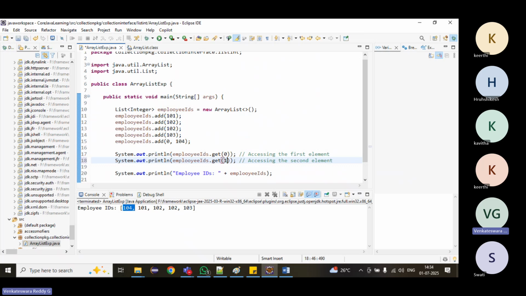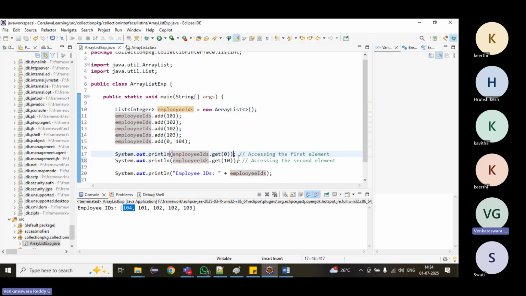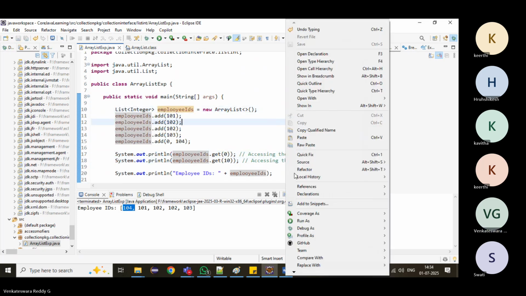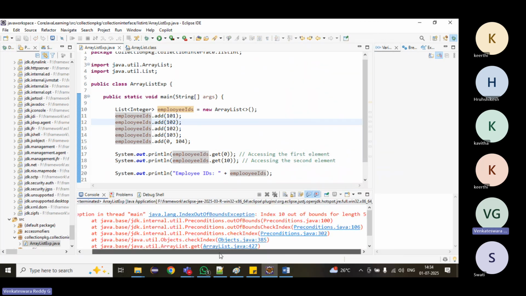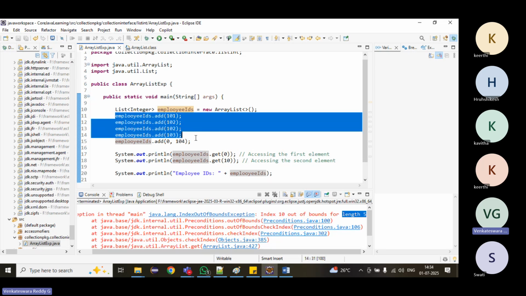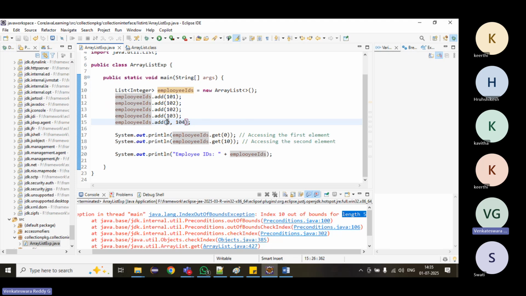Suppose I want to get the 10th element, but we did not add a 10th element. There is no 10th element. What will happen if I give a larger index? Index 10 out of bounds exception for length 5. Currently we have only 1, 2, 3, 4, 5, five elements only. We will get IndexOutOfBoundsException. Fine then. If we try to add at the 10th position, what will happen?